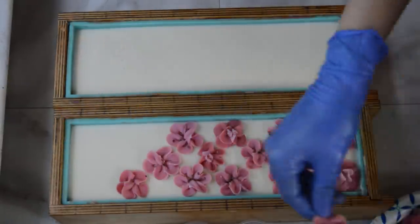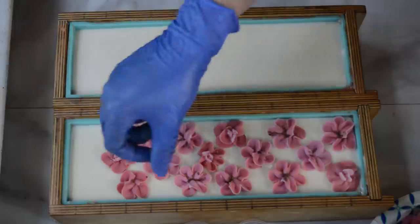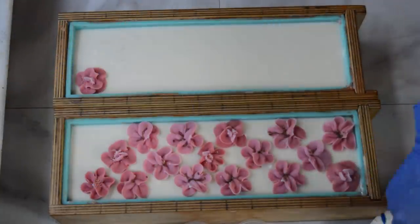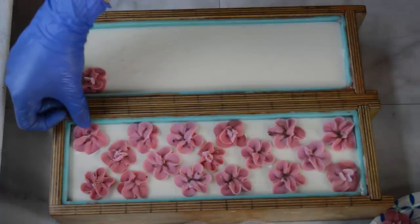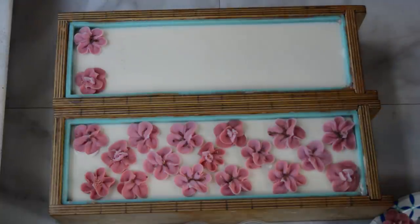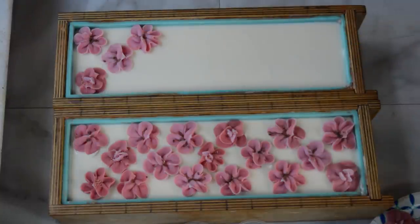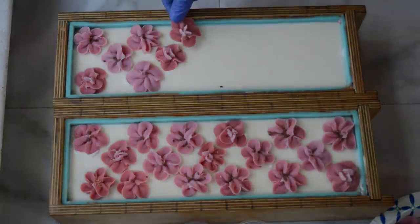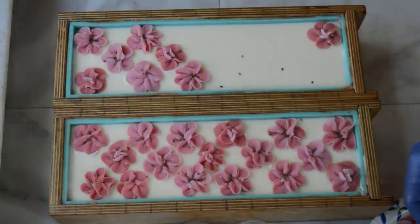I've done some roses as well because there is a rose fragrance in the collection — you guys can laugh at them later — but I encourage anyone who wants to pipe flowers to just keep trying. They might not look good but I promise you once you put them on top of soap you won't even be able to tell. It'll tie right in. Some of these I'm really proud of, others not so much. This one's a pretty one — spit that one on there. And then I have some pink rose petals that came in the Enchanted Garden collection as well. I've got some blackberry seeds and some pink bursting beads. Those are all from Bramble Berry, and that will top this soap off.